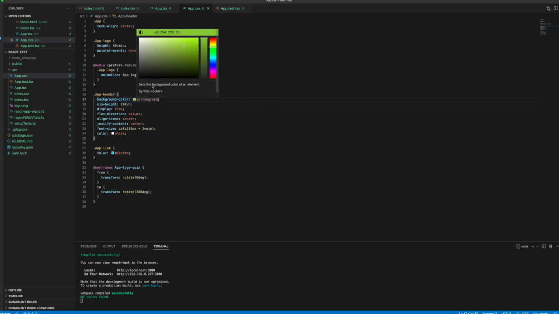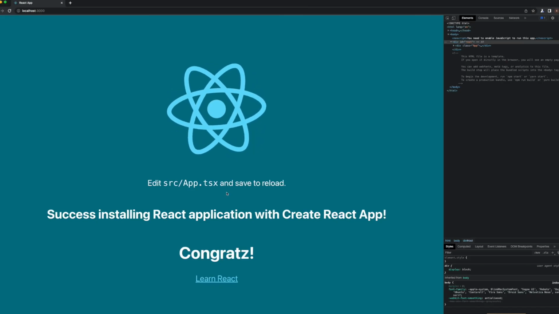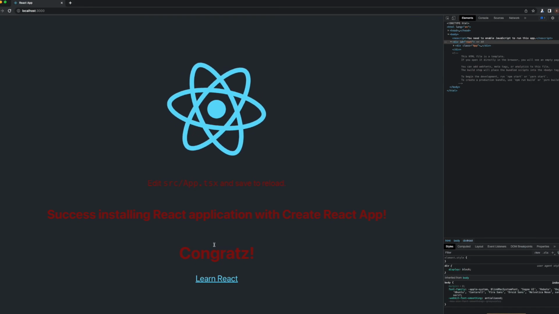It hurts the eyes right now, I know. I'm just trying to show you all the things we can do in the application. We can just change the RGB color, etc. So let's leave it like that right now, and let's change the colors to something else. Let's make them reddish. All right.